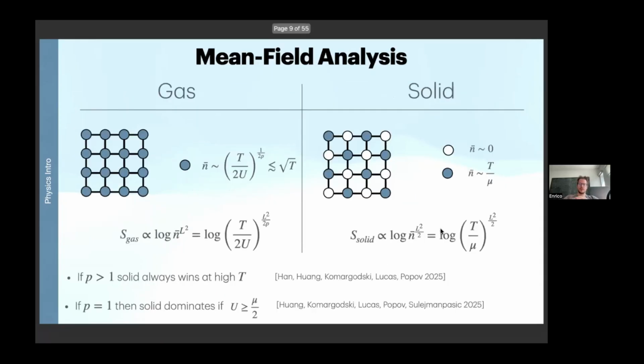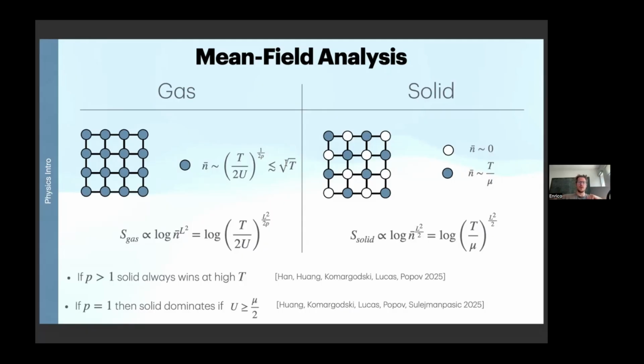The first order approximation we can do, as usual in statistical mechanics, to do the computation is mean field theory analysis, which essentially tells you that this typical fluctuation number in the gas phase goes like t divided by 2u to the power of p. And indeed, you see that this typical fluctuation per site in the gas phase is capped by u and p. As you increase p, it becomes smaller, precisely as you would expect. And you see that because p is bigger or equal than 1, anyhow it cannot grow faster than square root of t. So the gas phase is capped to square root of t.